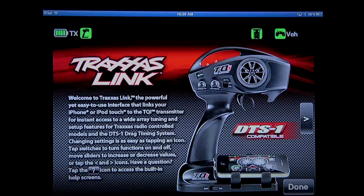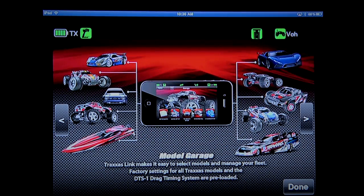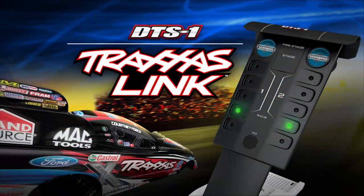When you add the Traxxas Link application, you can control the DTS-1 directly from your transmitter and experience drag racing with even greater realism. Traxxas Link offers a full suite of features to customize the DTS-1, capture all the data pro drivers retrieve after each run, and even run full rounds of eliminations with up to 32 drivers. The Traxxas Link application sets up the ladders and shares results with all the drivers. Let's check it out.